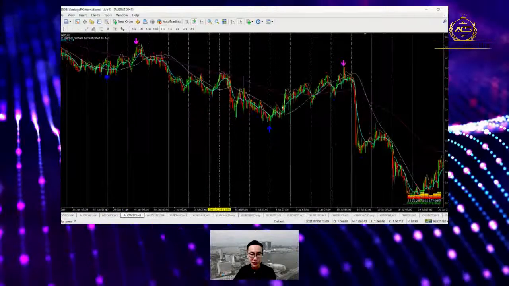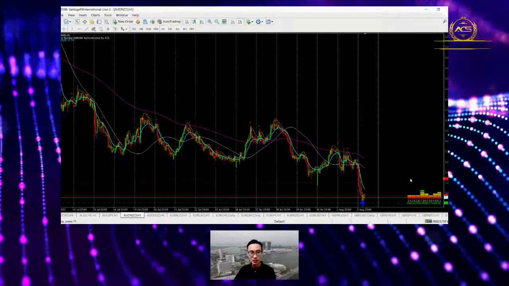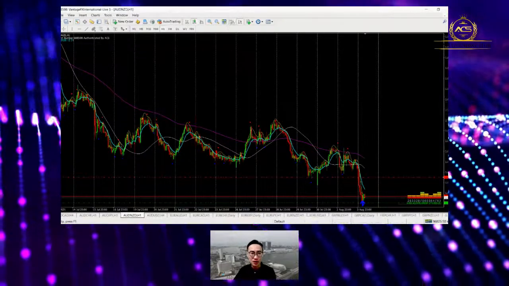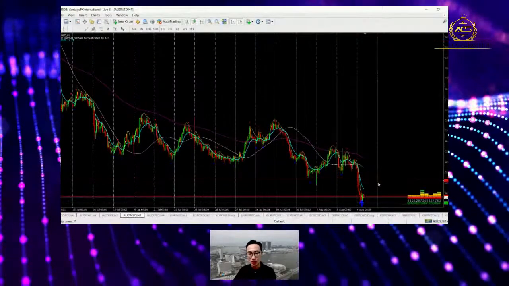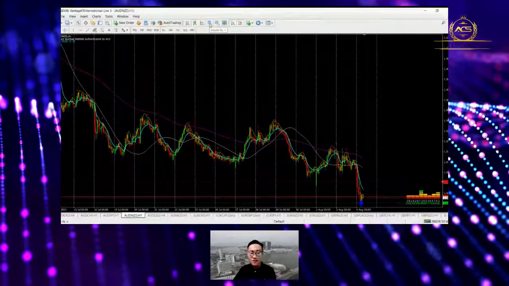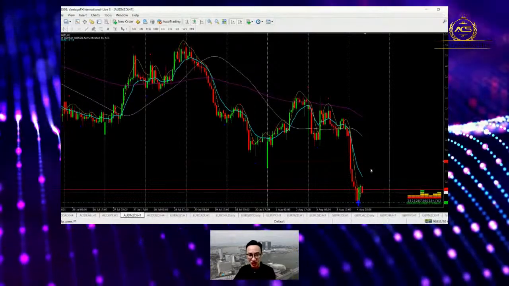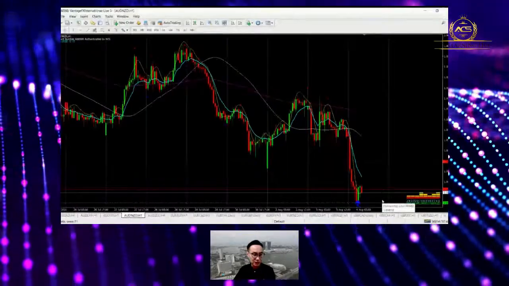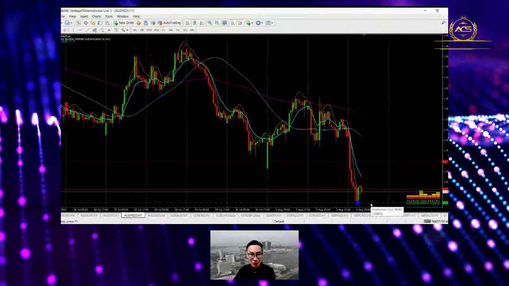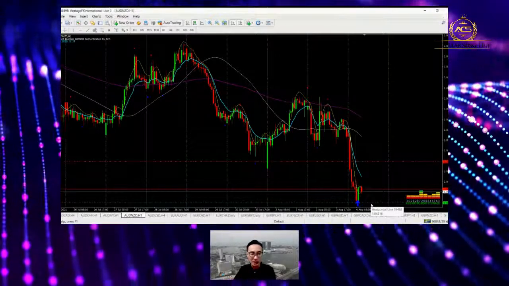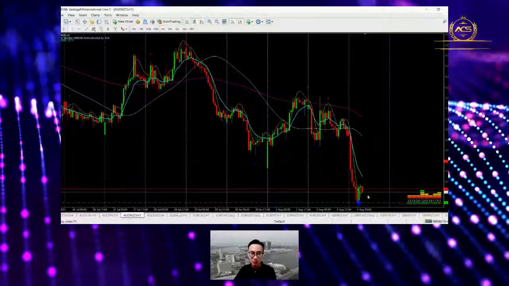I can't tell, wait. Wow, I think we should also give it a miss, I only guess, it should be around here. Okay, let's see. Yeah, that's right. My guess is correct. Slightly lower. So over here, for Aussie Kiwi, it has to retrace upwards to form a new resistance around this area, then you can start to short. If not, you have to wait for it to break the support level where you have a new resistance open below the support level, then you can short. So I think it's pretty long to wait. It is still very clear that it's going in the short direction, but we don't have enough space because of the support level.